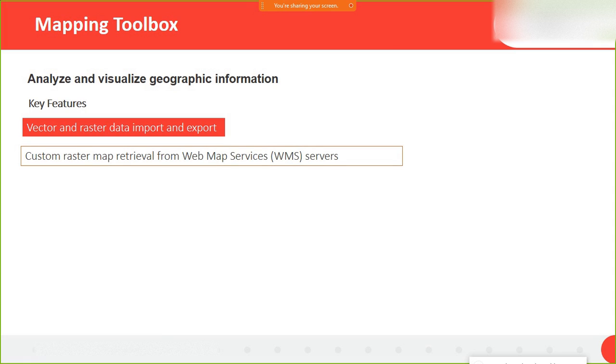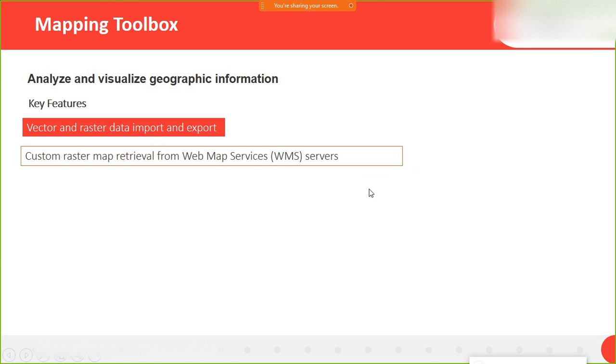We will discuss later what vector data and raster data are. We can customize a raster map, or we can retrieve raster data from web map services also. For example, if you know the link of ISRO, where they log geographical images or raster data, you can retrieve that kind of data in MATLAB.